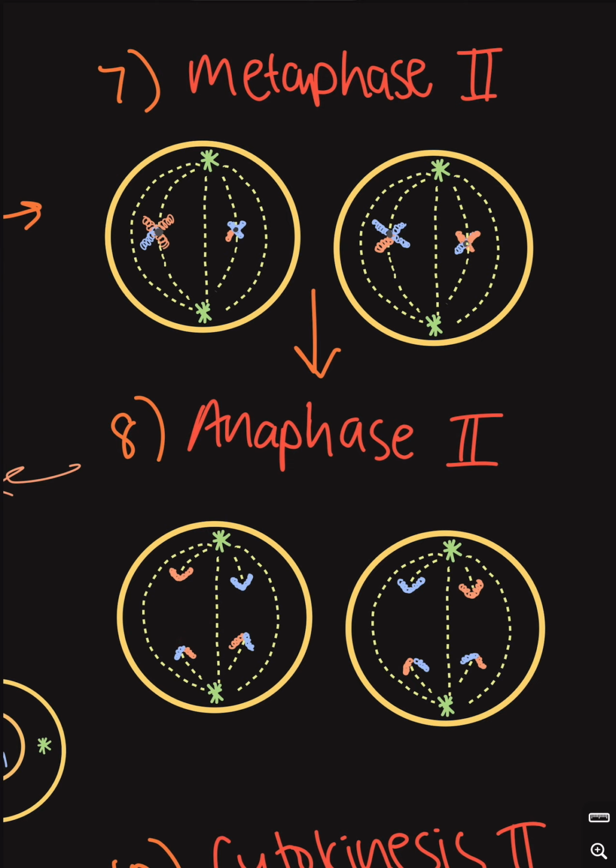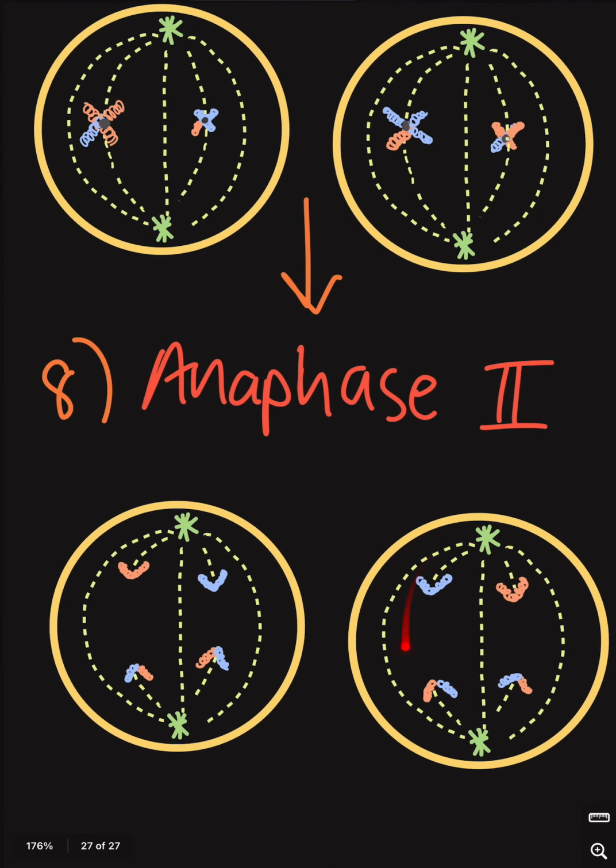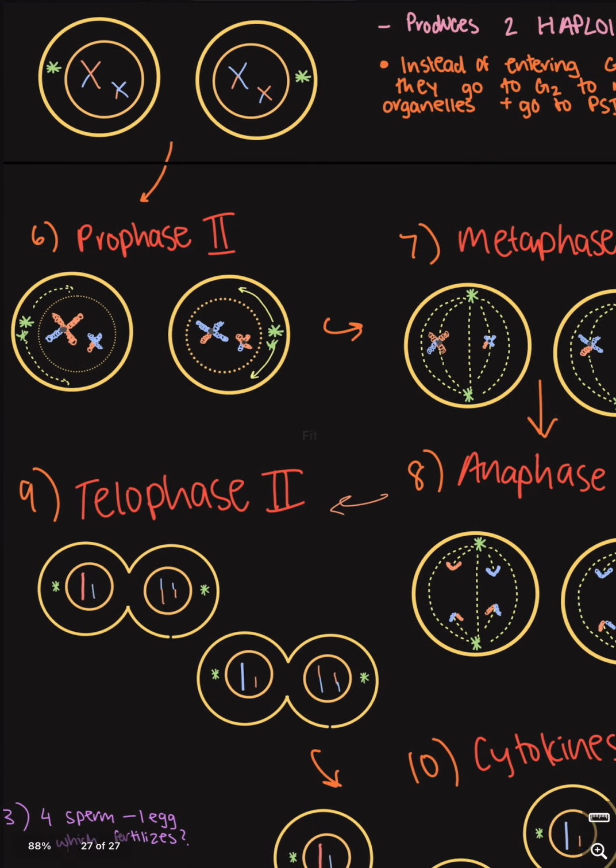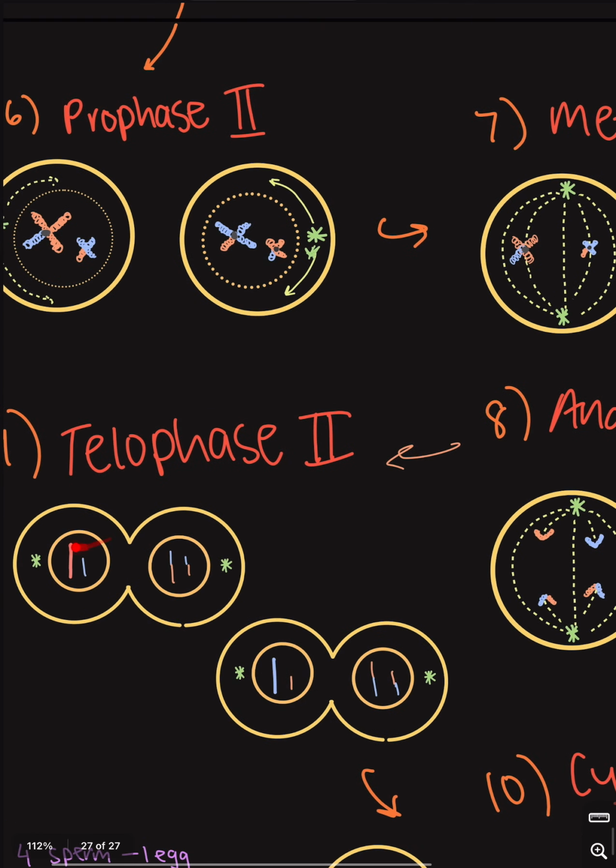And this is occurring in 2 cells, okay? It's not just occurring in 1 cell. It's occurring in 2 cells. And then the continuous spindle fibers elongate as well. So that causes the telophase to stretch. And then we see cleavage furrow occur in both. And then we also see how these chromatids uncondense into chromatin. And then cleavage furrow occurred, nuclear envelope is back, and we have telophase 2.